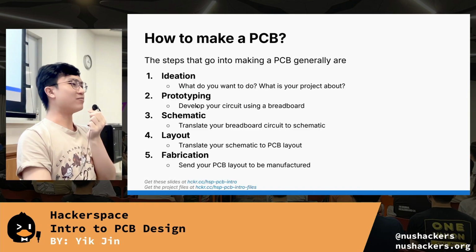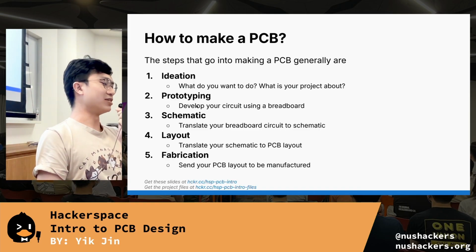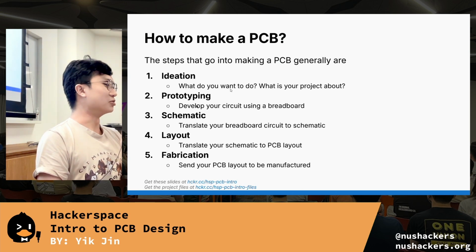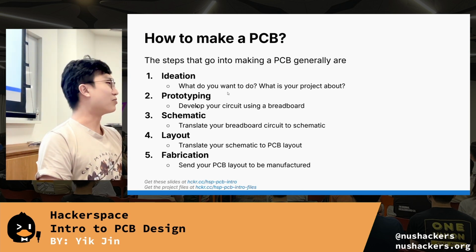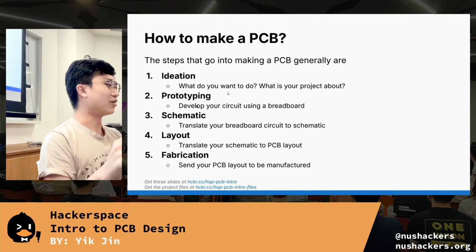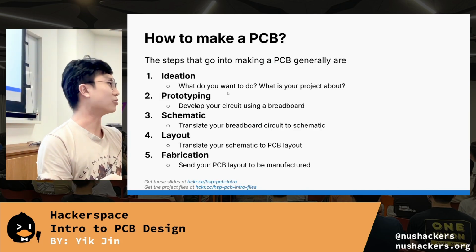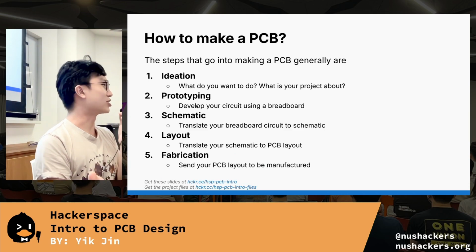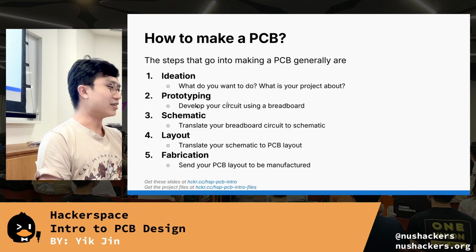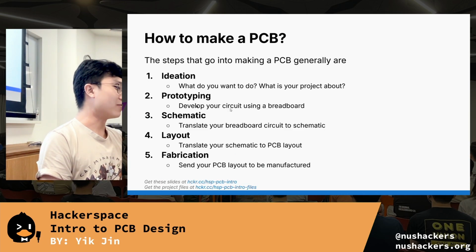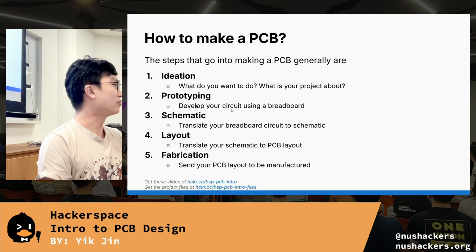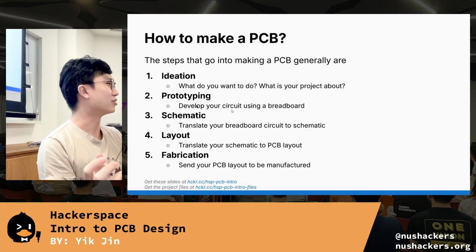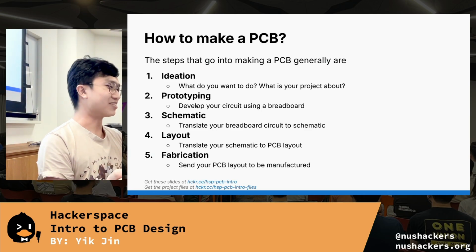Before you make a PCB, there are five stages. Very briefly, first is ideation: you think of what you want to do. Second is prototype: you plug your circuit into the breadboard to see whether the basic circuit works, and whether the idea can even take shape. Thirdly is schematic: you transfer your working breadboard diagram to schematic form, which is the circuit symbols you are used to from, for example, secondary school O-levels. Fourth is layout.